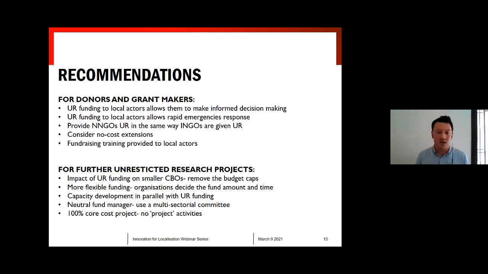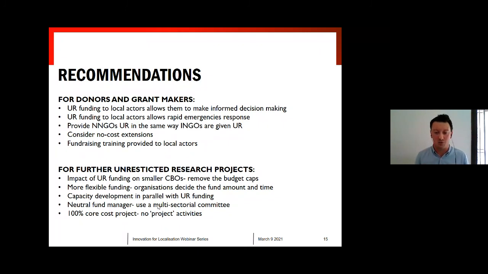And then finally, training alongside the giving of unrestricted funding and funding in general, on how to generate your own funding as well. Two organisations through this project actually showed the pilot that they did in response to COVID with this $15,000 as a tiny project. They were actually able to get further and bigger funding from donors through showing this project pilot they were able to do.